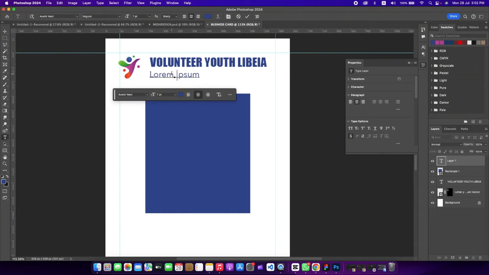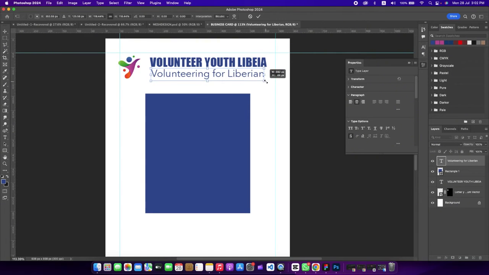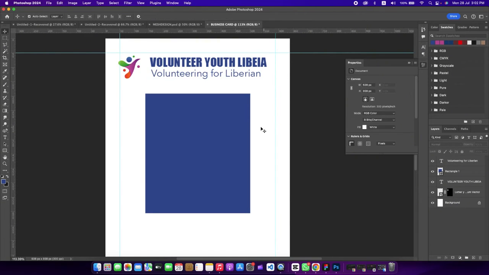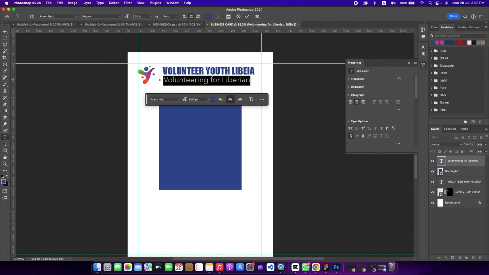The slogan will be volunteering for Liberians. So it's Volunteer Youth Liberia and then we have volunteering for Liberia. So maybe you can just say motto.